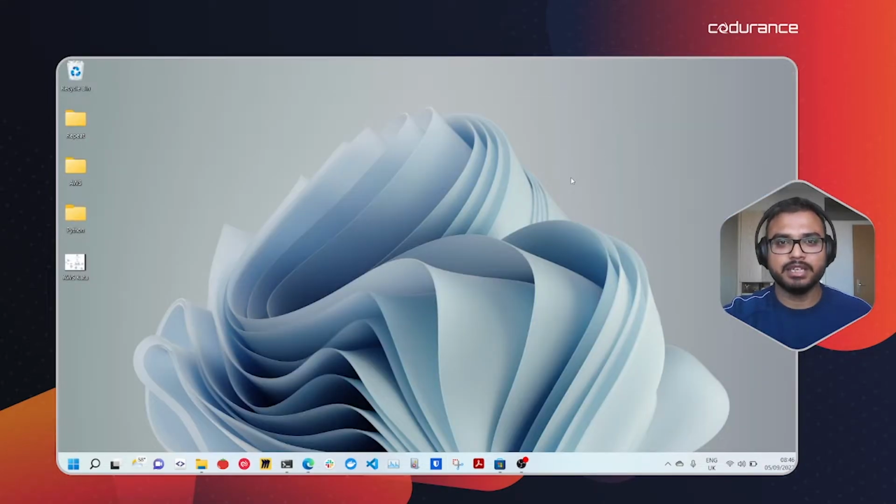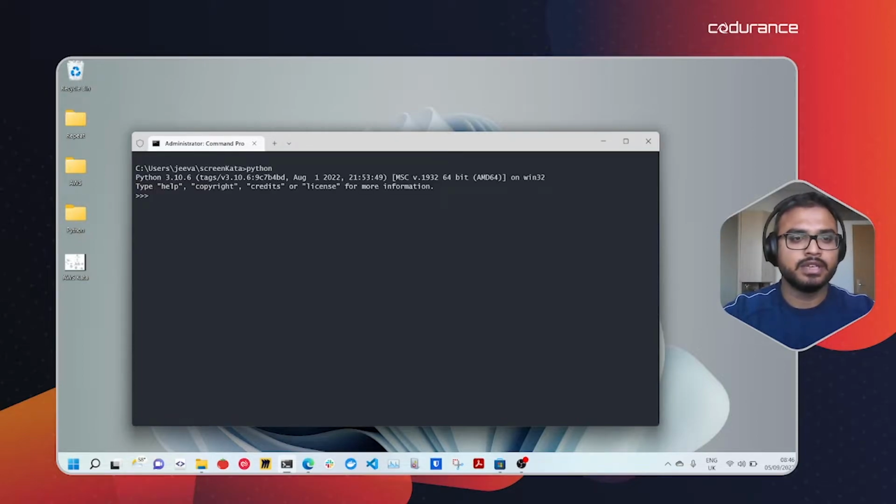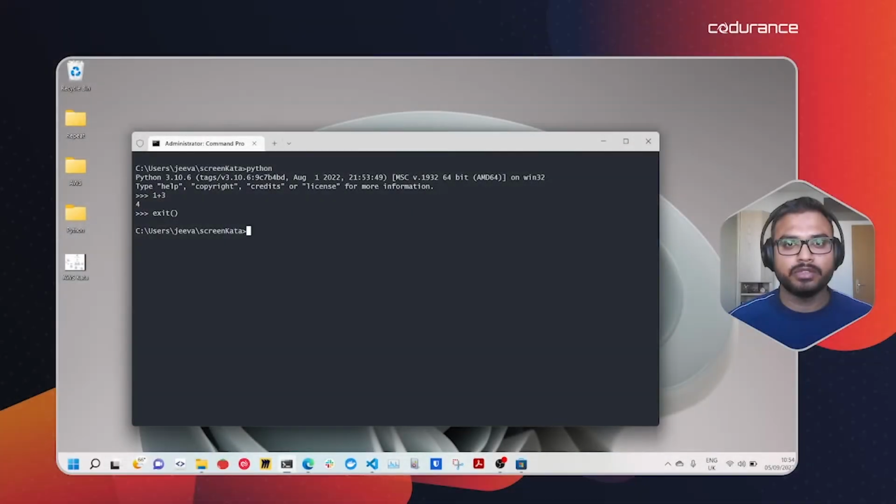Once you install Python, in order to check if it is installed successfully, go to the terminal or a command prompt, type python. This will open the Python shell. Here you can see I have got Python 3.10 installed on my Windows. And from this shell, you can give any expression or statements to execute. Here I'm going to try a simple mathematical expression, 1 plus 3. Oh, here we go. I've got the result 4. Let's exit from the shell now.